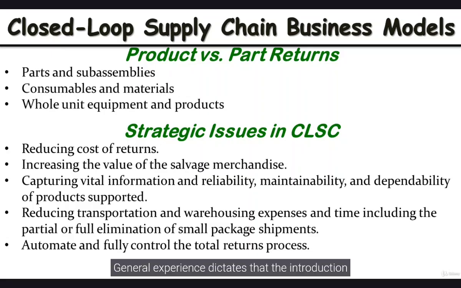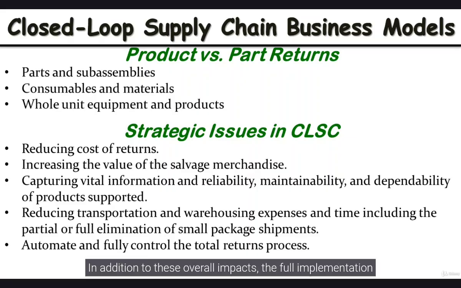General experience dictates that the introduction of closed-loop supply chain management can result in the bottom line direct savings of 1 to 3% or more of total revenues, particularly for organizations in a mature or stagnating market as well as those that have elected to move to customer service-oriented business strategy. These strategic values are accomplished through the primary goals of closed-loop supply chain reverse logistics strategies, which include the maximization of inventory value through rapid returns to the manufacturers for reuse, ability to liquidate products, parts, and subassemblies with value in secondary markets, controlled recycling or disposition within environmental and other legal requirements, ability to efficiently process returns back into the original direct supply chain.